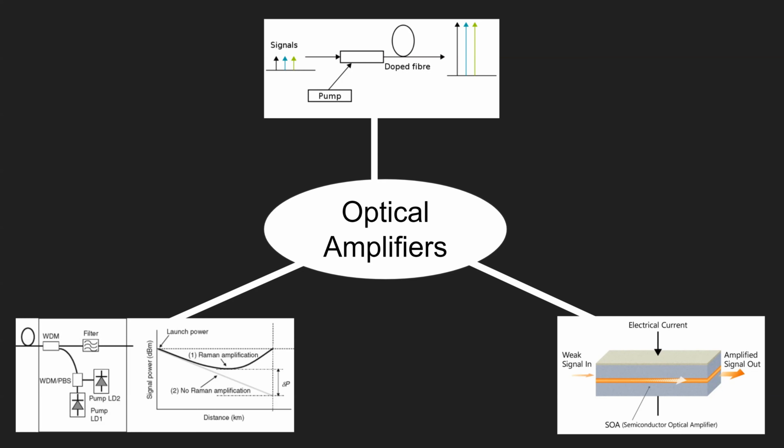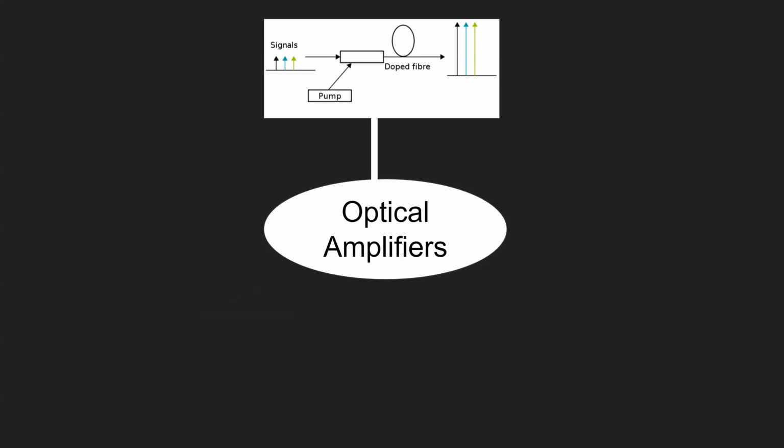As the name suggests, the Raman amplifier relies on Raman scattering properties in order to amplify the signal. And then the semiconductor optical amplifier uses, as you guessed it, semiconductors, and it takes advantage of its electron-hole recombination in order to amplify the signal. Whereas at the very top, you have what is known as doped fiber amplification, or DFA for short. The next slide is going to get into what the steps involve.